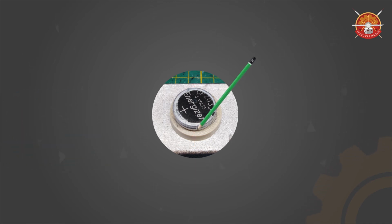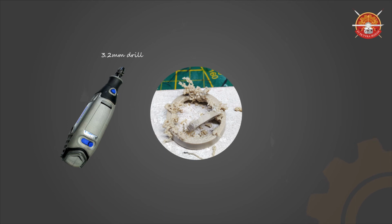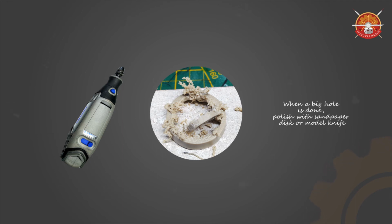Now I take a pencil and draw a circle on top of the base where I have to cut. And we take the Dremel and the 3.2 mm bit to make a big hole on the top of the base. You don't have to follow exactly what you drew, and after that you polish the inside with either the cutter and the sharp blade or the sandpaper disc with the Dremel. Be sure to have enough room for the batteries.